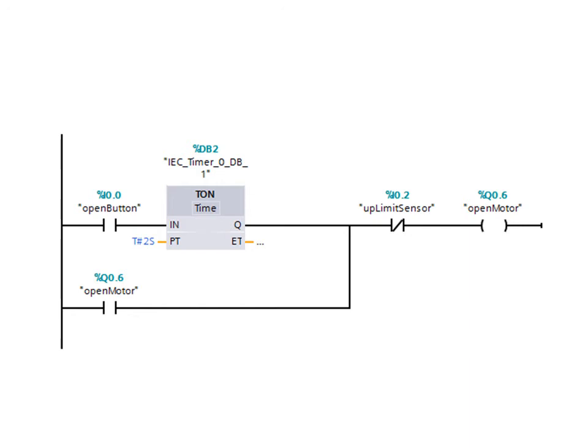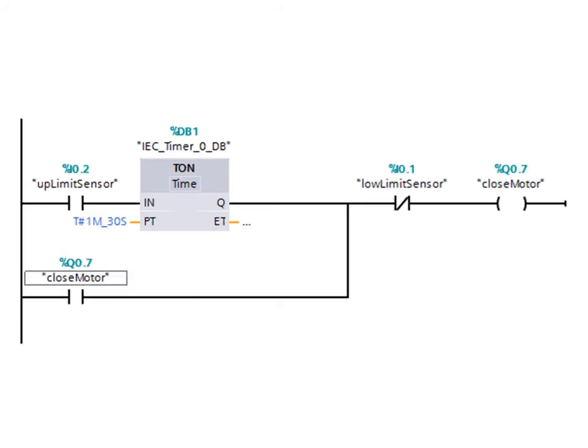And I'm using here a normally closed, a not negated gate for the up limit sensor. When the up limit sensor is activated, as the door reaches the up position, it's going to cut the flow here, and the open motor will stop. Notice that I'm using the open motor as a sensor, so that once the open action is activated, this action will continue to work constantly until the door opens. So this is a fully automated open function.